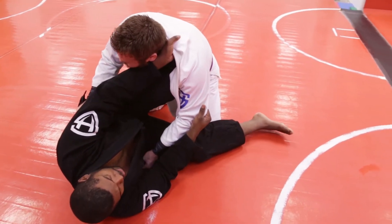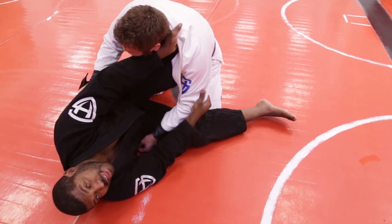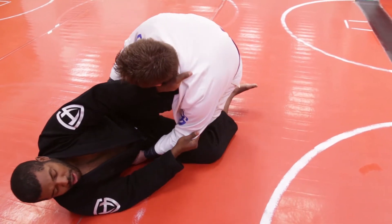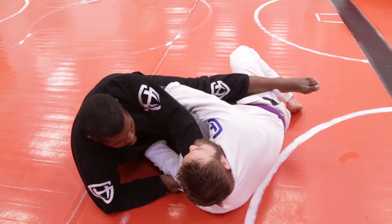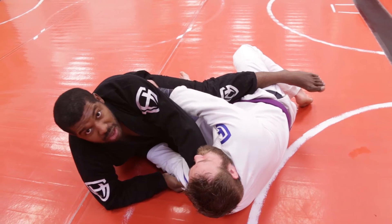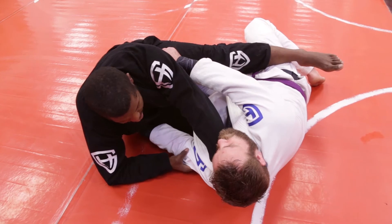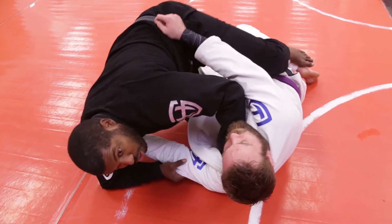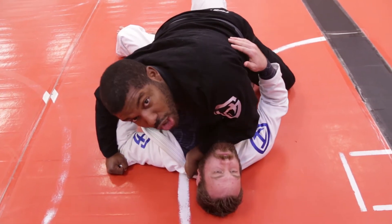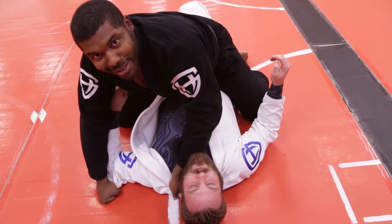So once I'm here, now I'm gonna make sure that I scissor sweep them. A sweep is when I start from the bottom of the guard and I end up on top. I'm gonna trap his knee and I'm gonna make him turn. Boom. Now this is where a lot of people actually have a hard time — now that he's turned and he's falling, how do I get up? I have to make sure I maintain control of his arm and I'm gonna pull myself up on top into a nice mount position. Stay close to your partner and if you want to, you can even throw in a happy little choke.